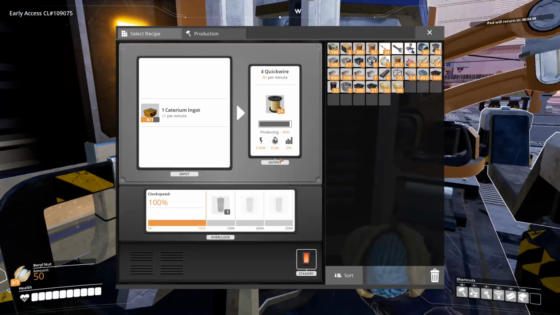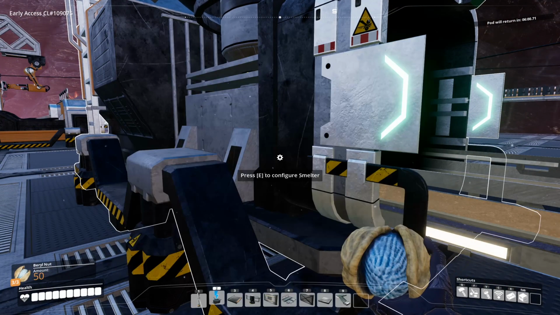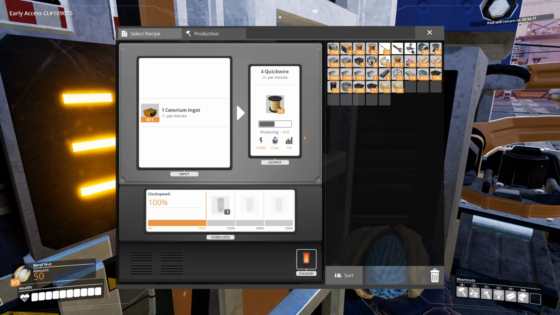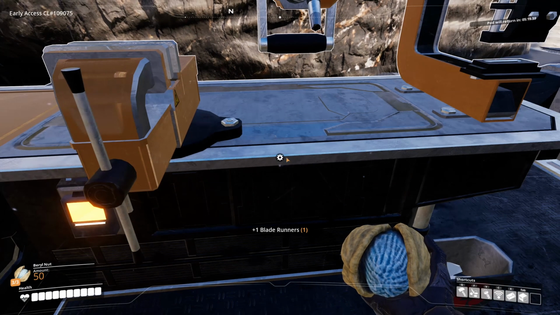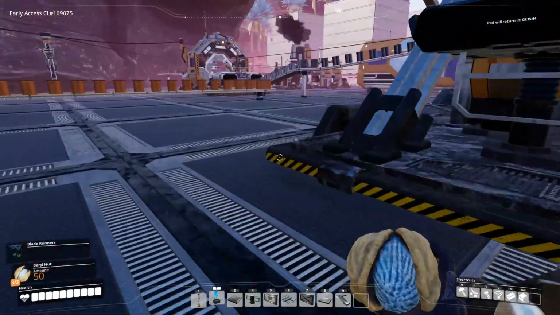So do we have enough? Yeah, that should be enough. Should be more than enough. Okay, so there is 32, and I'm going to get 50 of that, and let's go and make ourselves some runners. Here we go. Let's make ourselves some blade runners. And there they are. Good, good. So we can put them in our body slot, and there we have our blade runners.